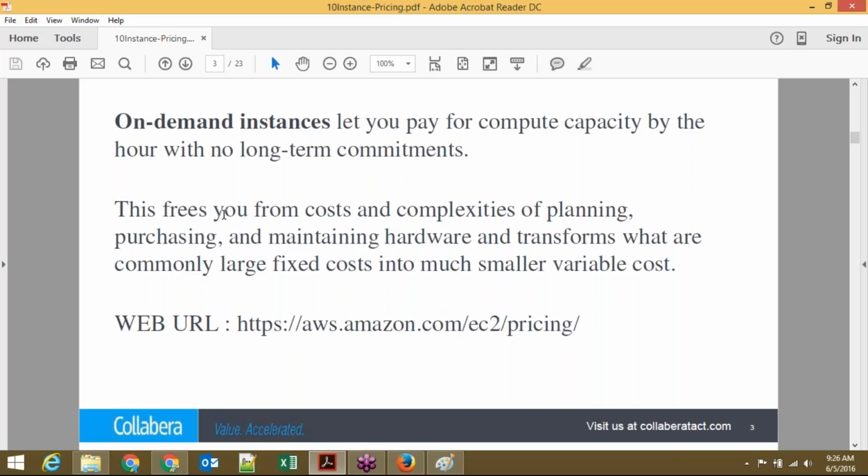This frees you from the cost and complexity of planning your application, or purchasing hardware. In the first introduction class, we saw a person who wants to start a business like Snapdeal, Amazon, or Flipkart.